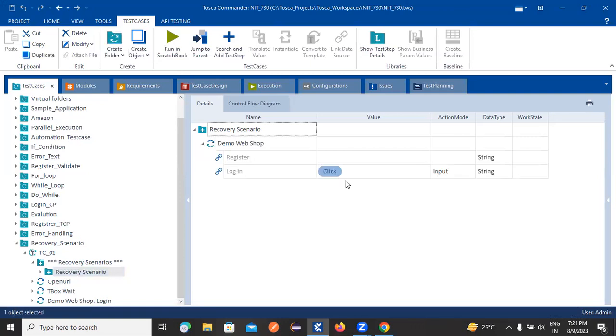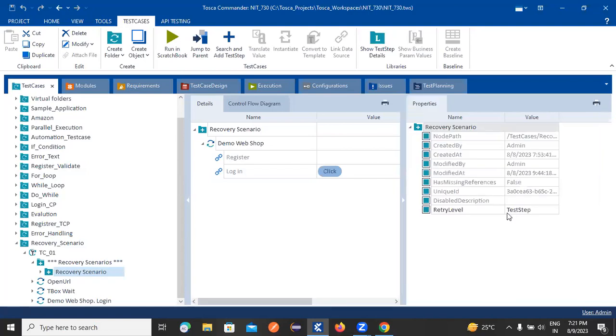Once you provide it, you need to select the folder and go to property. One step was missing, retrieve level, the test step, that is the login step. You need to mention under property, retrieve level, test step.